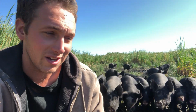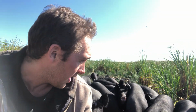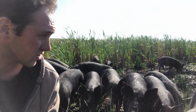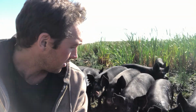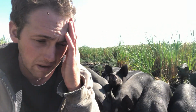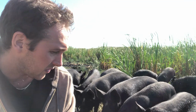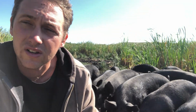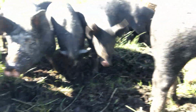so that we can create a grass-fed pig here. This year we're at the 30% mark, which is pretty fantastic, and they're still just looking really good. These guys were born in May, the first to second week of May, from 4 of our sows, and they should be ready for market by the end of November, once the ground freezes solid and these cattails are no longer there, so they can't come out here and dig. But for the time being, they love coming out and doing what pigs do best.